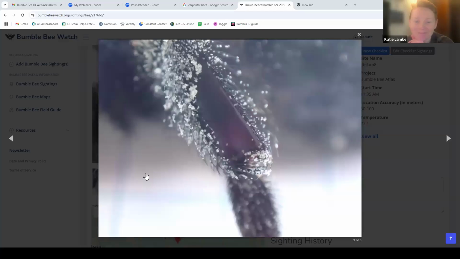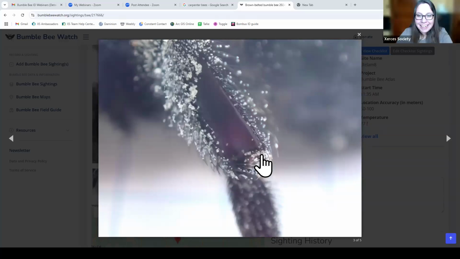Okay, I'm just going to go ahead and share my screen again. This is one of your photos, Jared. Look at that, beautiful. Right, so just as Katie was discussing, that middle segment of the hind leg is going to be triangular in shape. You'll see the fringe of hairs that's curved inwards, almost like a little basket, because it's a pollen basket. And then they will have no hairs in the center because that's where they put their pollen. It's almost like a little shelf for them to put their pollen on.